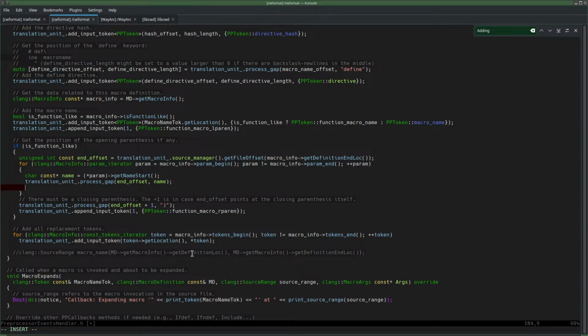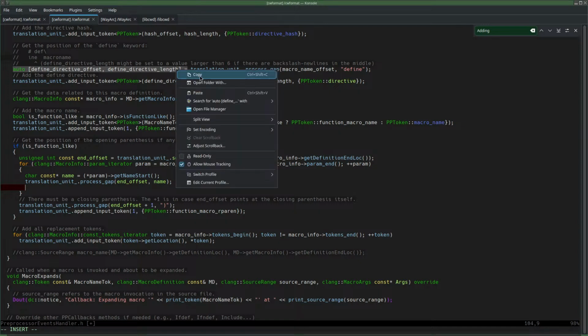So this just adds a possible white space. But now we still have to add the thing itself. So now you have to figure out the, oh, I get that here.